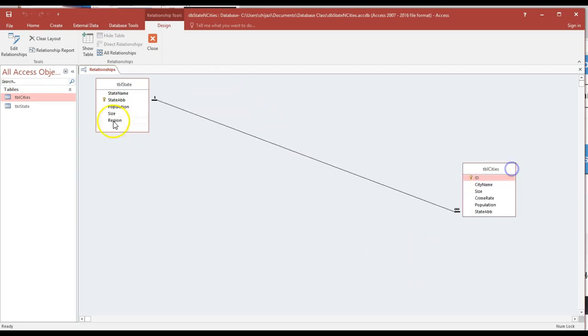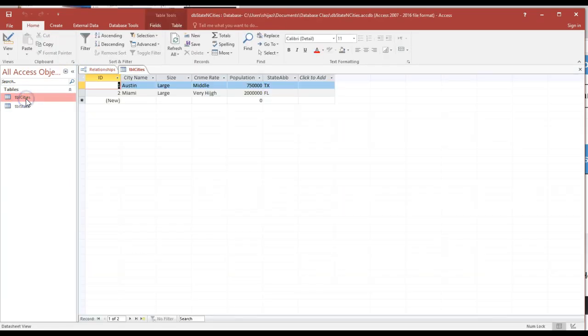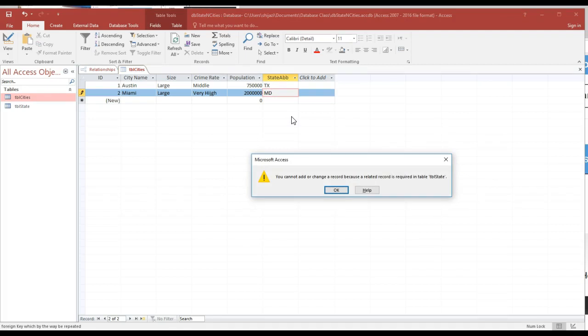As you notice, one to infinity, or one to many. Now let's go ahead and go back to the city table. As you notice, if I put this Maryland, here we go. Well, look what will happen if I tab to go to the next one. So listen, you cannot add or change a record because a related record is required in the table state.